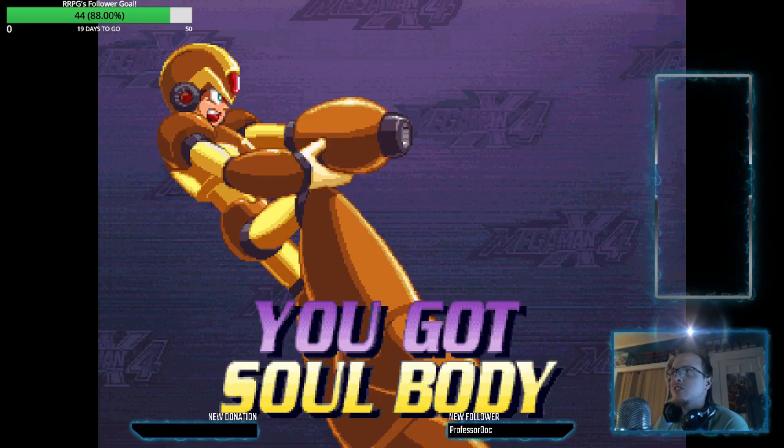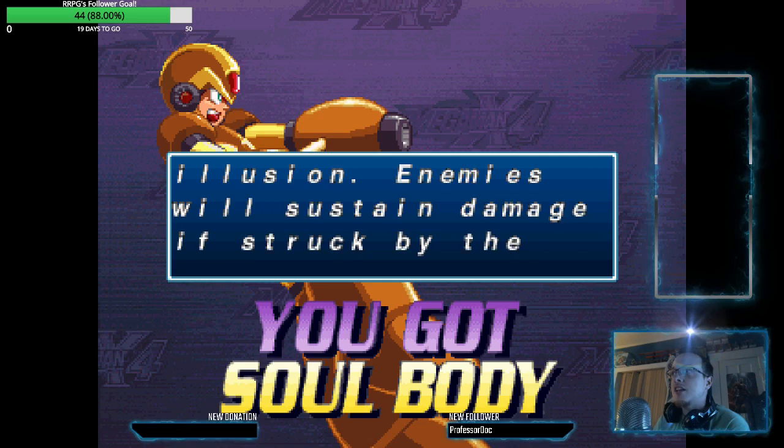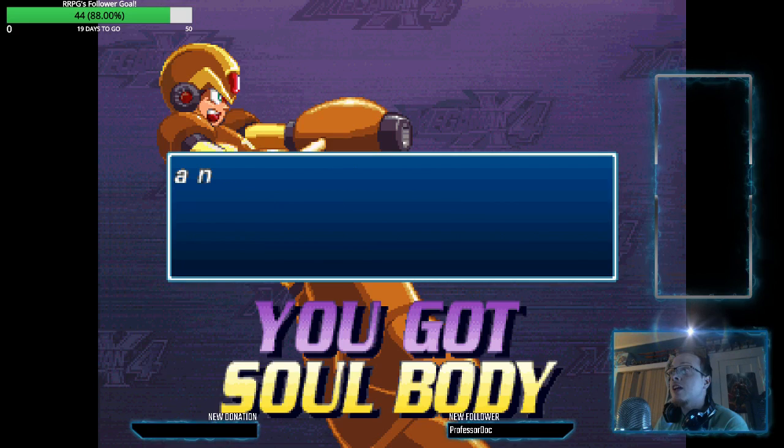Soul Body, it accumulates energy and generates an illusion. Enemies will sustain damage if struck by the soul energy. Requires higher energy expenditures, however, and will eventually dissipate in time or if it sustains heavy damage. Okay.